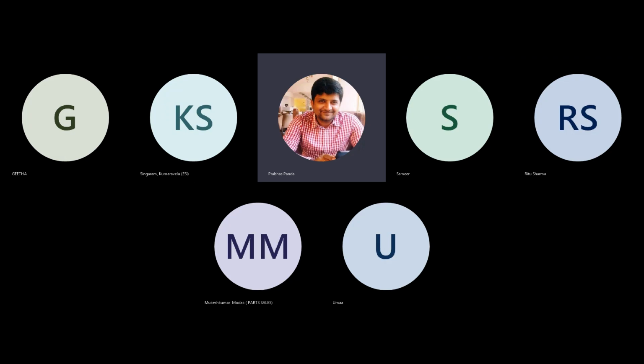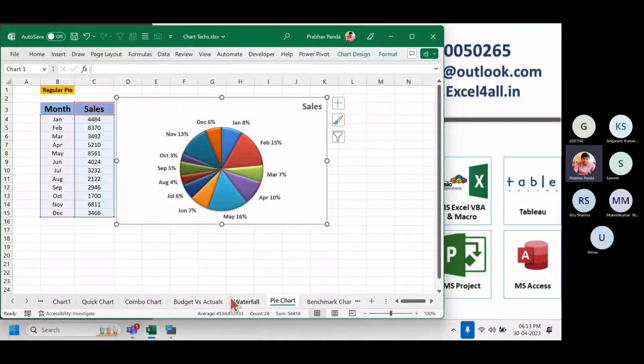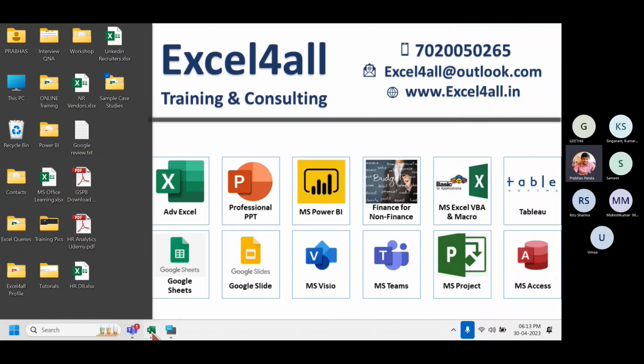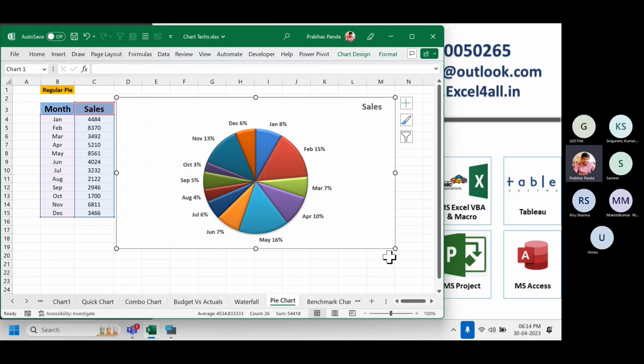So I'm taking the control back on the screen. Whatever we have done so far, anybody can do that. It's not something rocket science or extraordinary. So now the question is, how to make our presentation different from others? Remember one thing, if you see any of the chart presentations of the Big Four, McKinsey and Company, Bain and Company, in the pie charts the standard practice is you first identify which month is having the maximum occupancy. It should be aligned to this format.